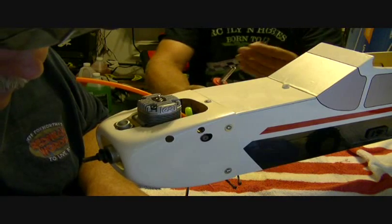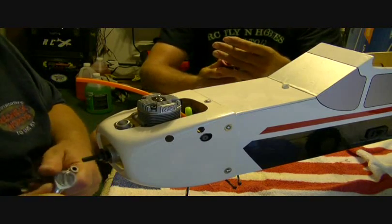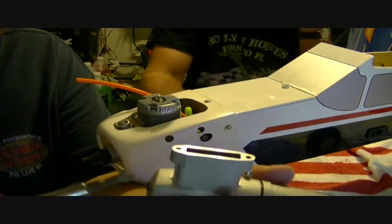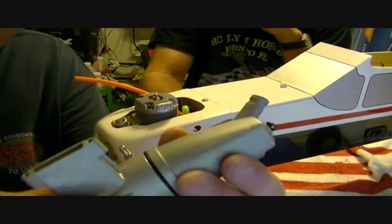And then make sure you get a Phillips end that fits it well, because these can be a little tight. And I believe it's the larger Phillips. It is. Okay, we're going to loosen the nut on this end. And now we're going to loosen the screw on this end, which goes all the way through. It's the same one. Now, that rotates, so you can move that around.